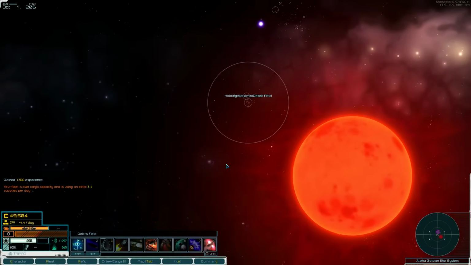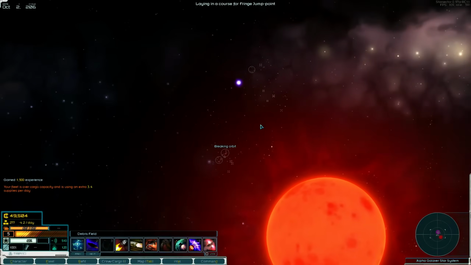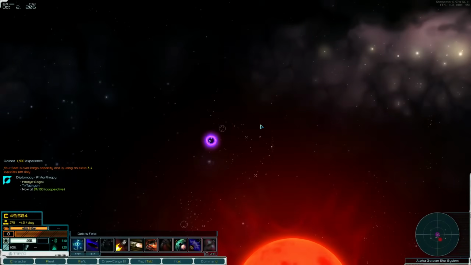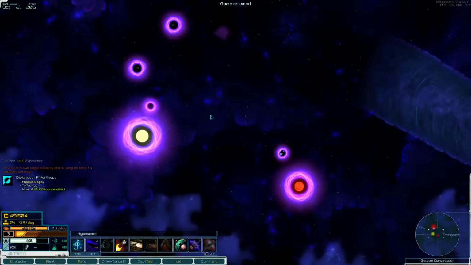I want to do a ping to see if there's anything on the other side of the star. There isn't. Let's jump out of here. I'm sorry we didn't get any cores out of this probe. So let's find out what's going on in this system here.